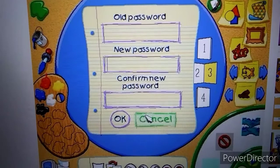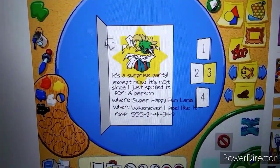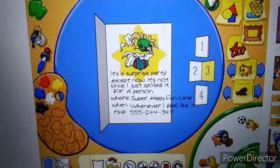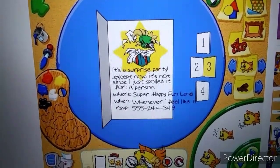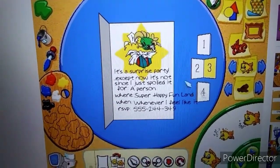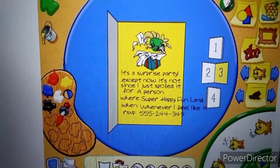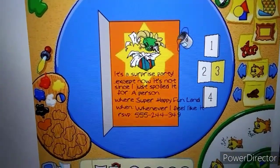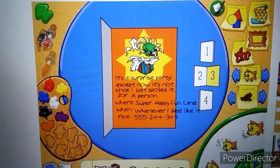If you set your own special password, only you can set the printing limits. Click here to erase everything. You can mix your very own colors. Red.